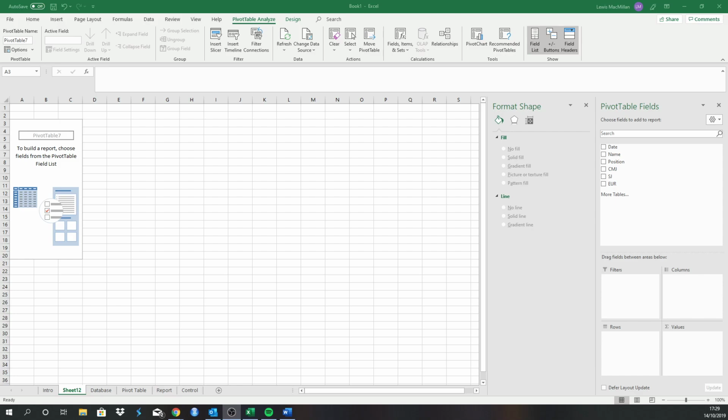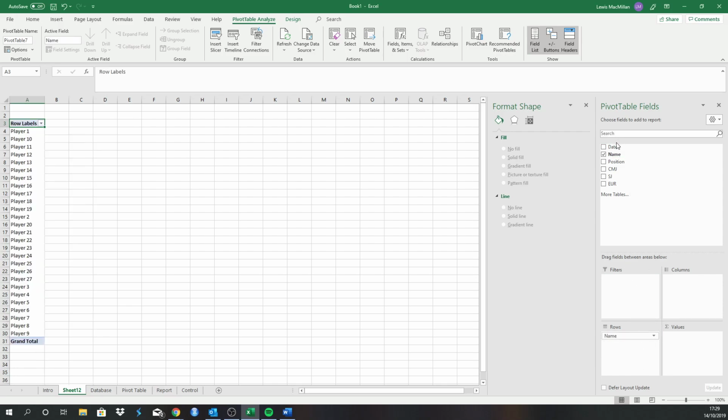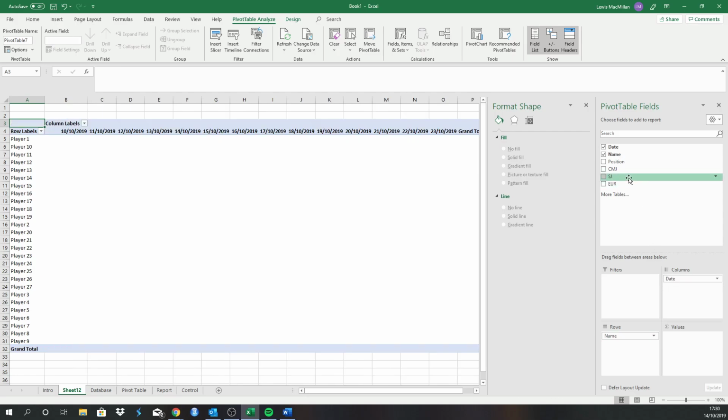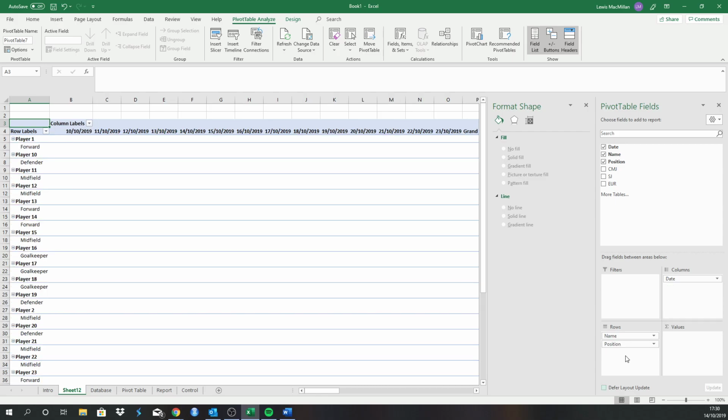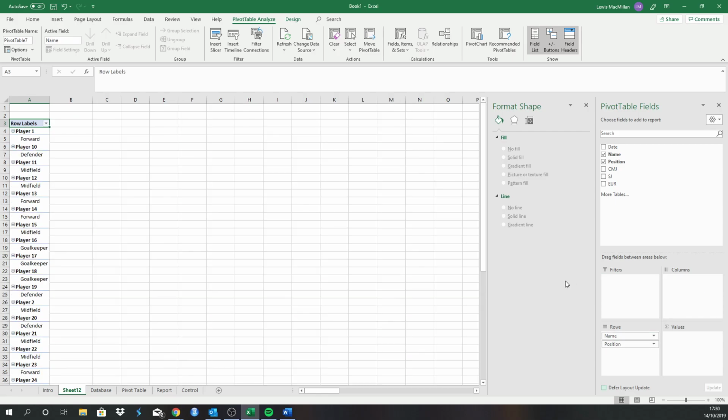So now on this new worksheet, we're going to work on this pivot table. So we come up with this pivot table here, and we might want to put, and you've got to play around with this to see what's best for you. So we might put names here. We might put dates up in the top column. We might put positions there as well. Put positions here. Take that out, and we might just put CMJ.